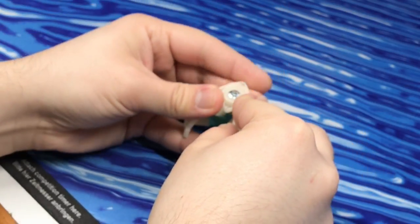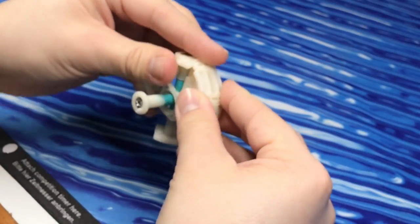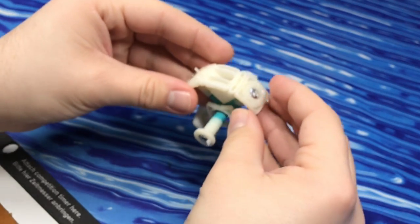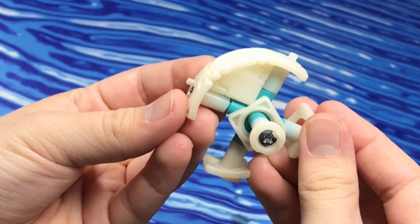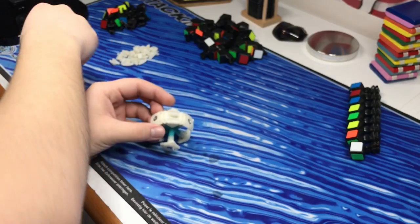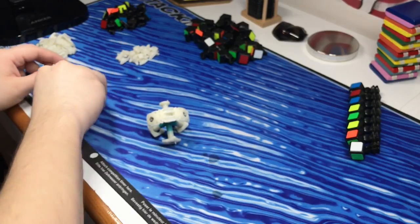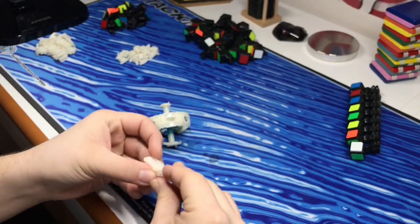Now this might be a little tricky at first, but then you want to be really careful once you have it, because it could fall out. So this is what you're looking for. Okay, and then while keeping these there, we want to do the same thing on one of the adjacent centers.